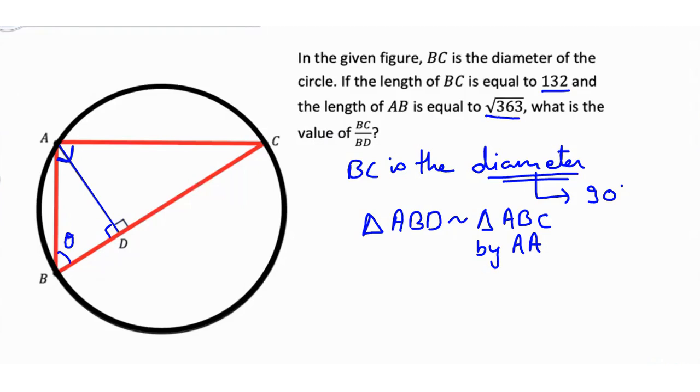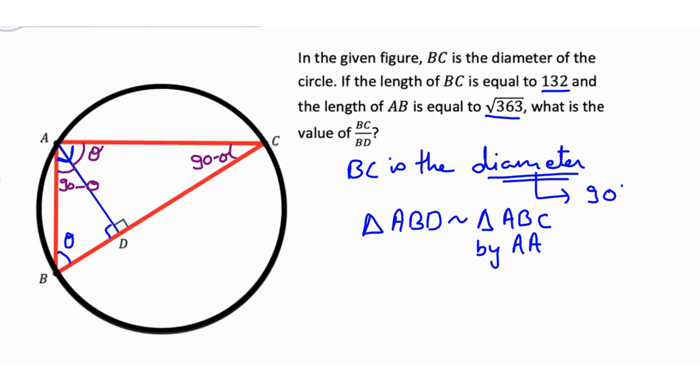But we are going to figure out the other angles also because we need them for corresponding angles. This is theta, this is 90. Sum of all the angles in a triangle is 180 degree. So this one is going to be 90 minus theta. Now this is 90 degree, this is 90 minus theta. So this angle is going to be 90 minus 90 and minus into minus plus theta. So this is basically theta. Same result here also in this triangle. This is theta, this is 90. So this is going to be 90 minus theta.